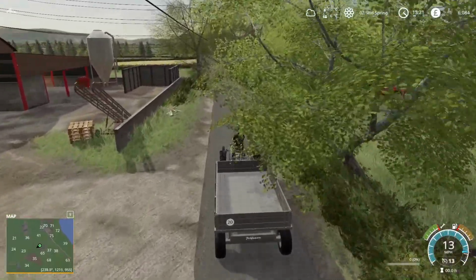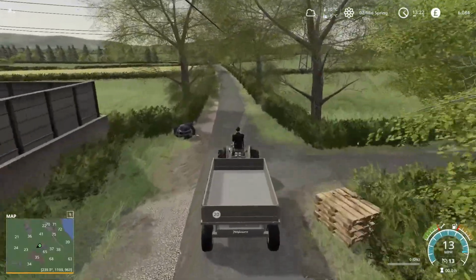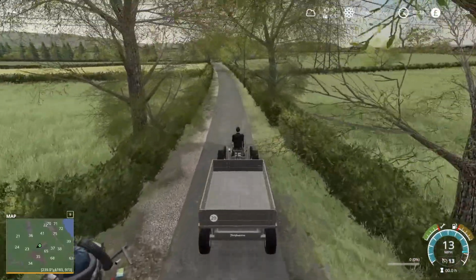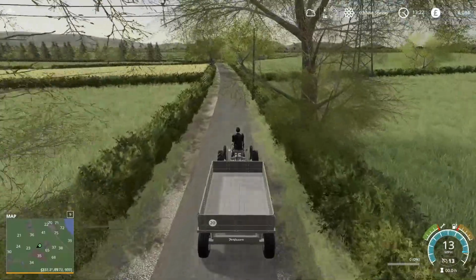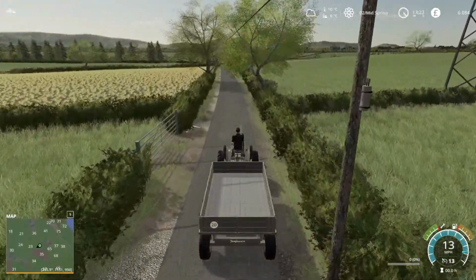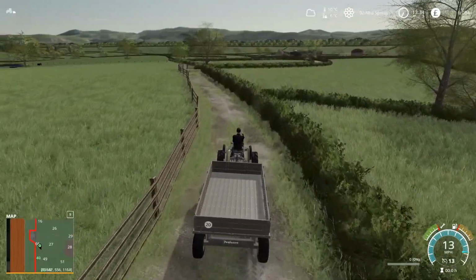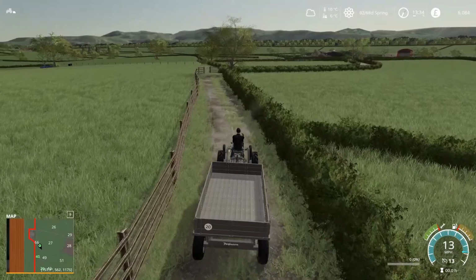Never experienced anything like that on Farming Sim before. Definitely a first for me. But anyway, I'm just going to pause the video for a second while I get back, because obviously this tractor is a little slow, and I'll be back with you in a few moments. So we're pretty much back at the farm now. We're not too far away, just coming down the track.